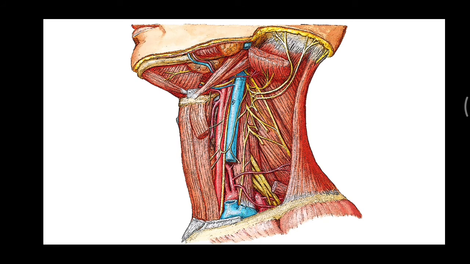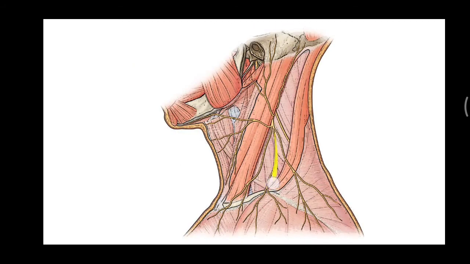The roof of the supraclavicular triangle is formed from outside inward by the same structures that we have seen earlier, that is skin, superficial fascia, platysma, and investing layer of the deep cervical fascia. Beneath the platysma, the investing layer is pierced by the three diverging branches of the supraclavicular nerves. Here they are. And by the external jugular vein. The investing layer splits above the clavicle to enclose the supraclavicular space.